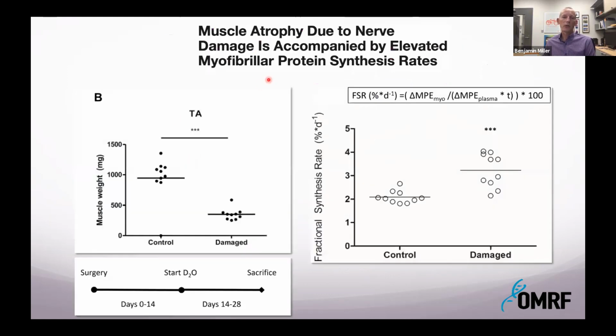So I pulled a study from the literature that was looking at a denervation study, a period of muscle loss. This is to examine some issues related to myofibrillar protein loss. You can see that when they looked at the TA muscle, they definitely lose muscle mass, as the denervation model would, for exactly the reason you use the denervation model. In this study, they just measured FSR as we traditionally would and saw that there was an increase in the denervated limb. Now, they made traditional FSR calculations, even though this was decidedly a non-steady state.